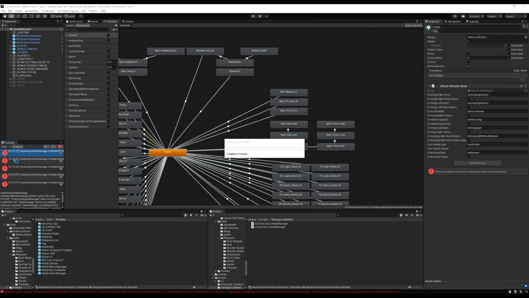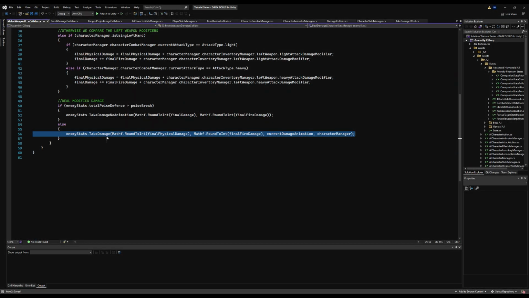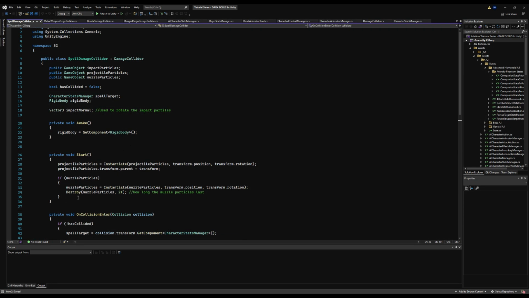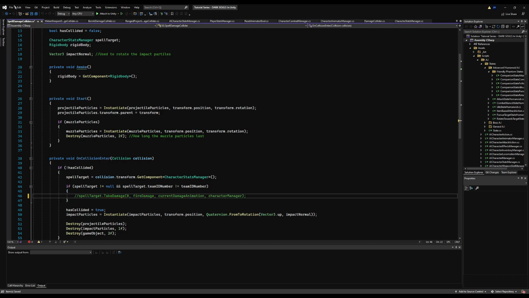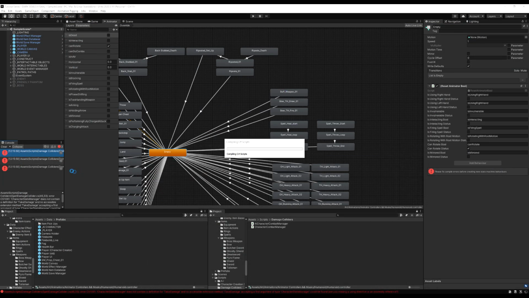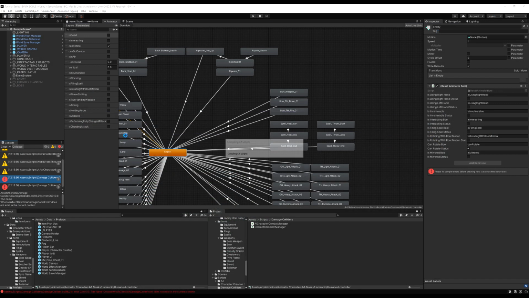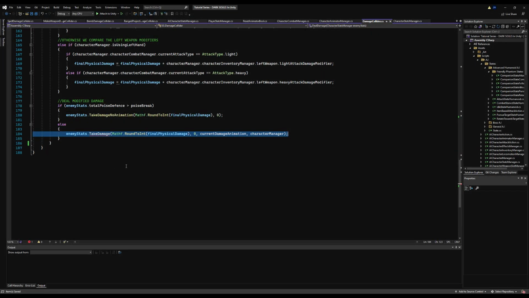So what is the benefit of the system again? I'll go over it one time while I'm doing this. Basically, before, we had these 3 functions called take damage on our character stats manager, our player stats manager, and our AI stats manager. And they're fine. They're honestly good. But as we expand our game more and add damage modifiers and different character effects, we want to put these all in one unique place. So if we change it in one place, we don't have to change it in multiple.